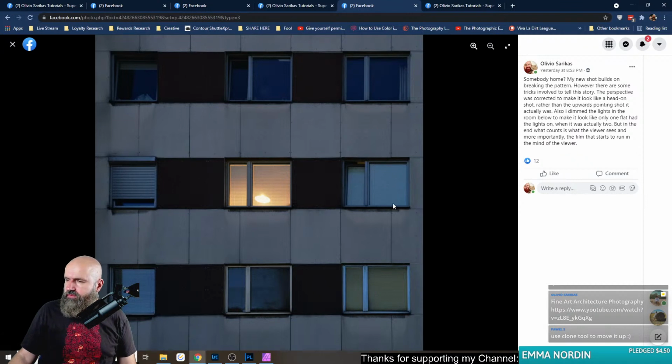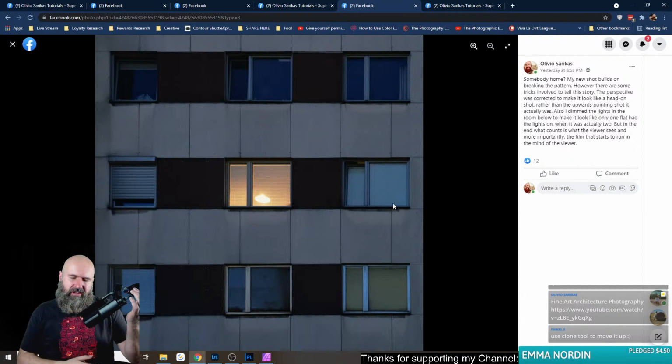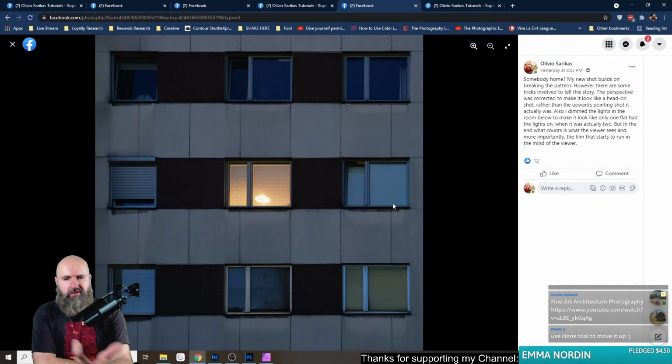Use clone tool to move it up. Oh, you mean with the window? I was thinking about just cloning another window, but I thought it's more fun, more interesting to turn down the light on that window. And also then you have an actual different window, and it's not just a copy of another window, because you would see in the dirt on the window and other elements that it is a copy. It's not that many windows here. And here you can see there are just these little elements and fragments on the window that tell you this is actually a different one. So that's very nice.